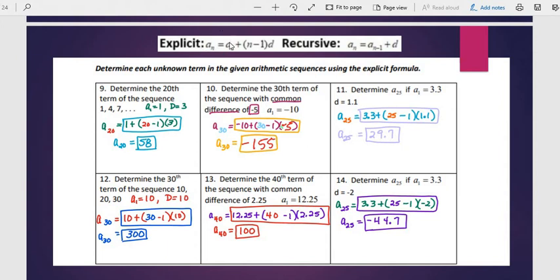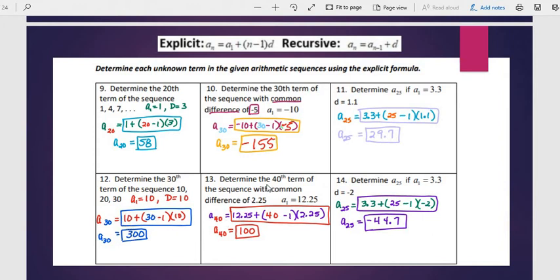Once you have that, then you just simply put it in the explicit formula. So the explicit formula is used when we are looking for a certain term and we don't want to sit there and go all the way through the graphing calculator and count 1, 2, 3 like this, go out 30 places. We don't want to have to do that. So we use the explicit formula instead and substitute in to this. Put all this at one time in the graphing calculator, you come up with 300.